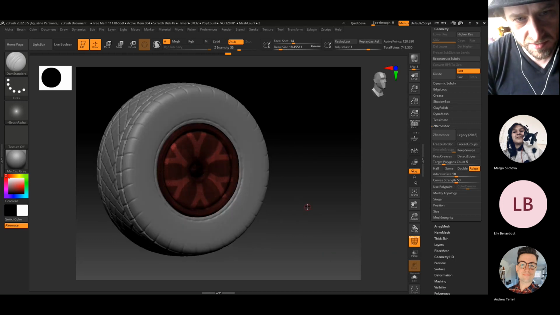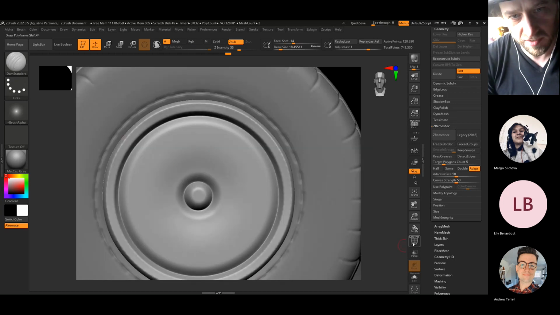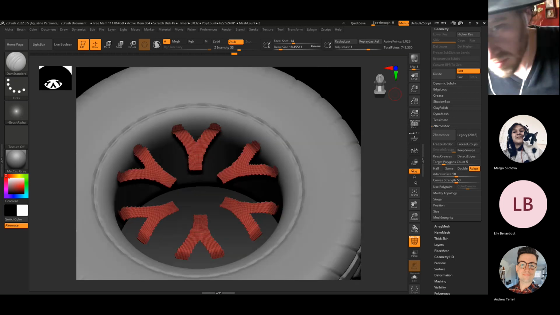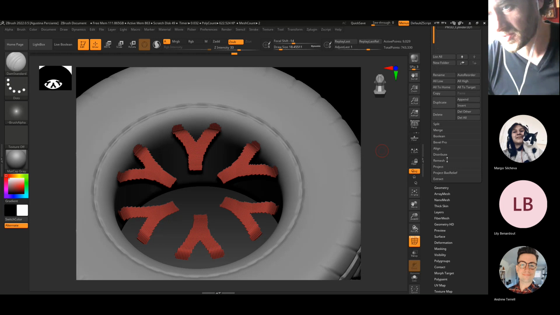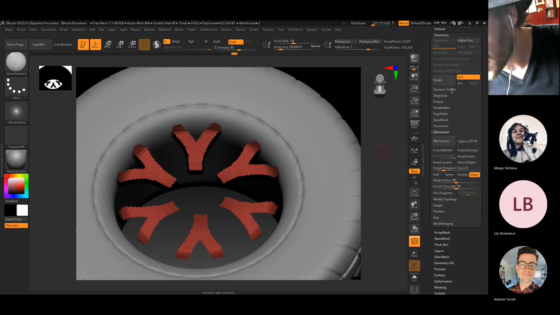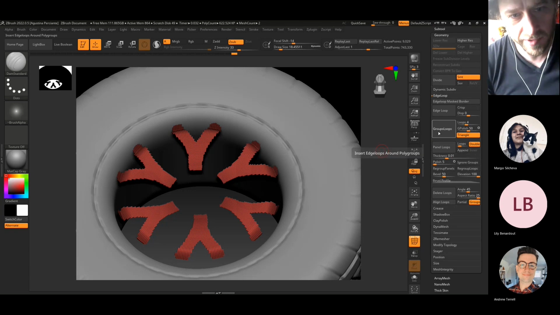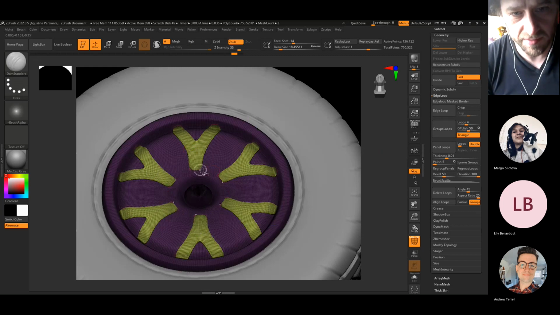I'm turning these into polygroups because I find polygroups, you can isolate them, and then you can use certain cool tools to clean their isolations up or their edges up. So I'm going to use this tool a lot in class just because it's a really fun one. But let's see, I think it's under geometry. You've got edge loop and group loops. I might have shown this before, but you click the button and it really cleans up the loops, or it creates panel lines in between the edge flow, and it really smooths out the loop.